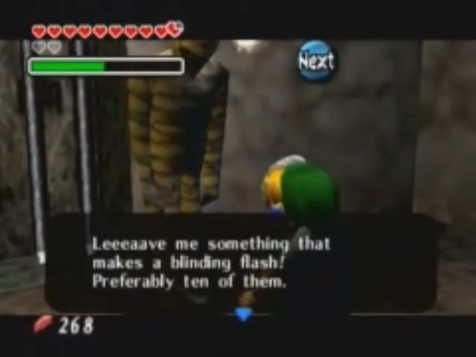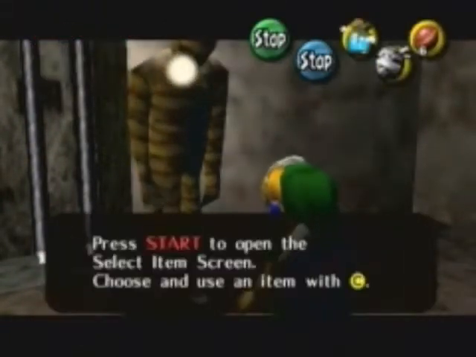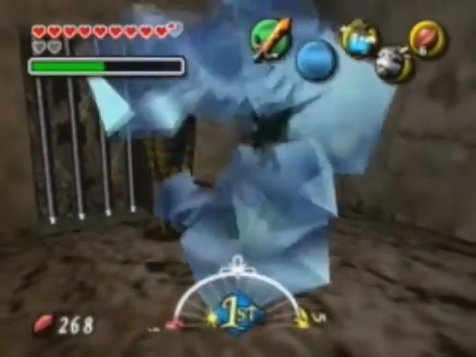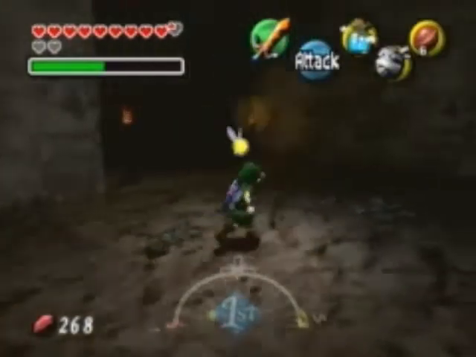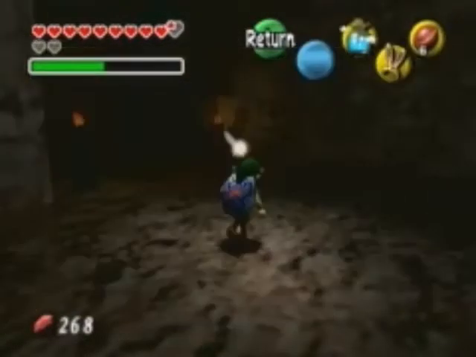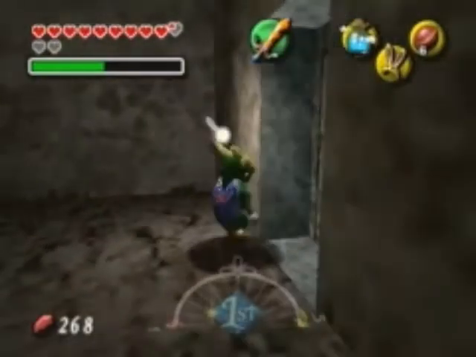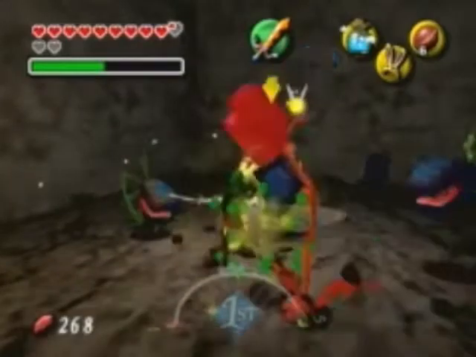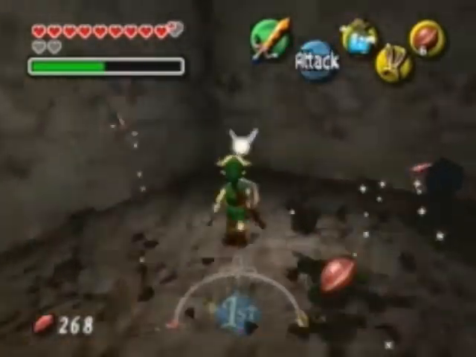Piece of shit. 10. I see. Okay. Well, maybe I can make this quick. Okay. So, no telling how long the spring water has. Just gonna kill these guys. Gimme!